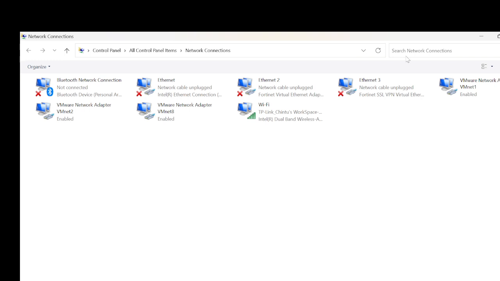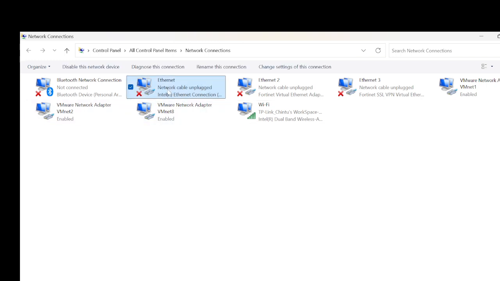You can take whichever network interface card you want to assign the IP address to. 99% you will have this Ethernet and the Wi-Fi on all the computers you are getting nowadays. But as soon as you install the VMware tool, the VMware-related adapters will also get installed. Okay, now let me take this Ethernet.